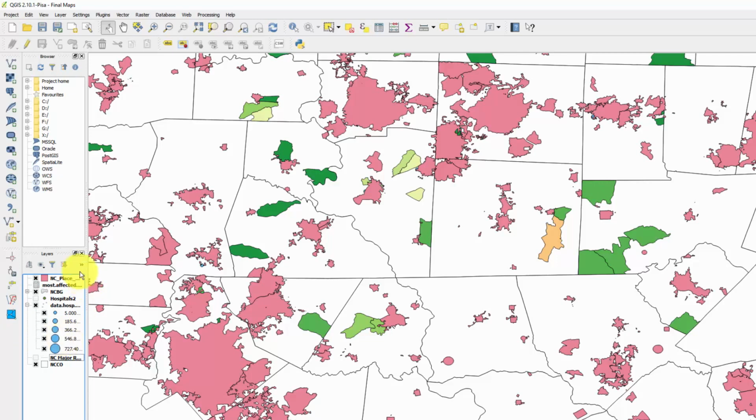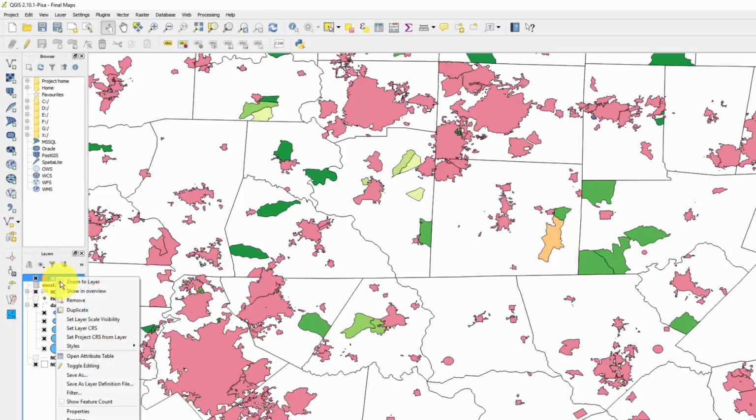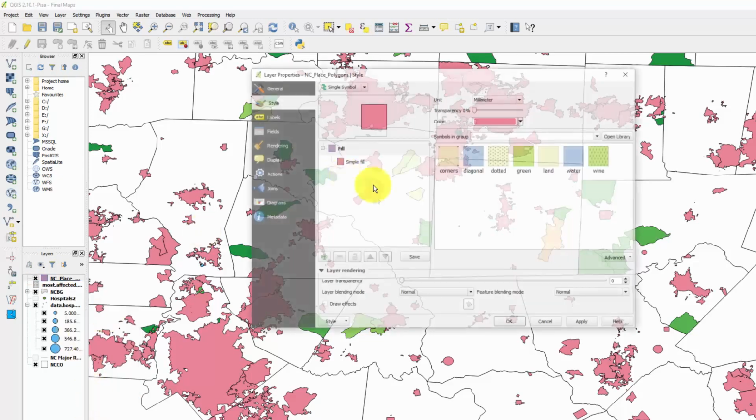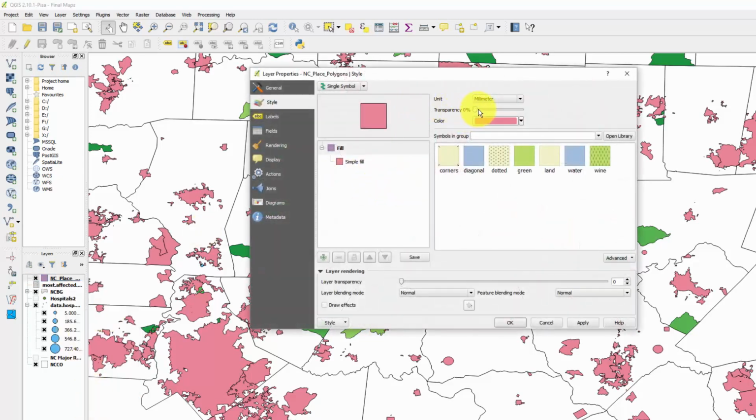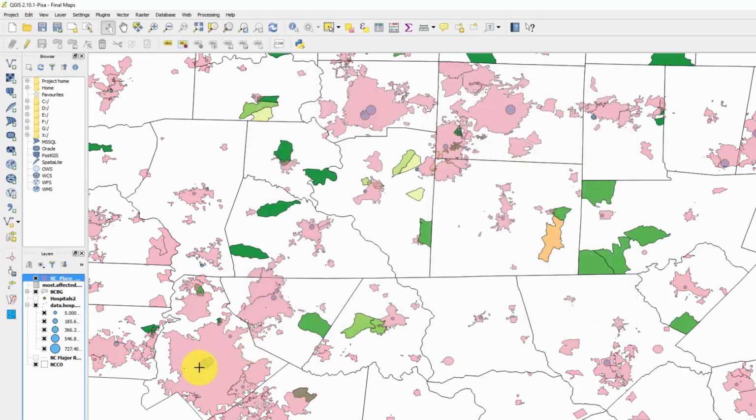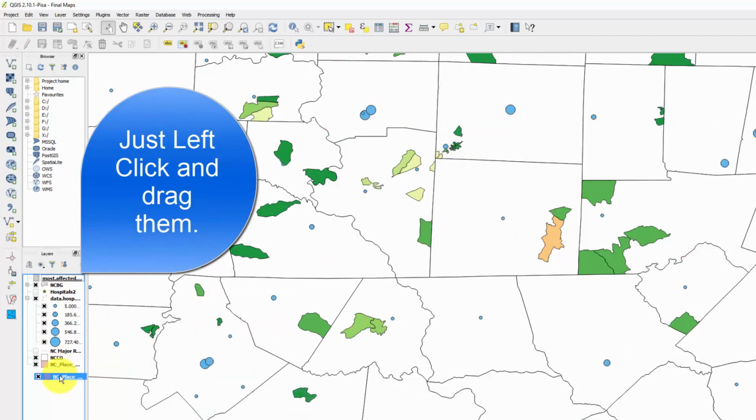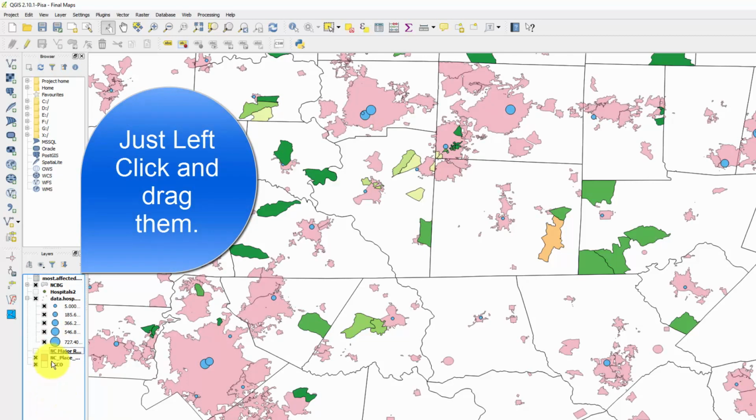So one way to fix that would be, like the places here covering up the hospitals. So one way would be to go Properties and change the transparency, make it a little more transparent, and then we could see those hospitals shining through. But you can also drag and drop these things to tell it what you want to put on the bottom. So let's put the counties on the bottom, the places next, etc.